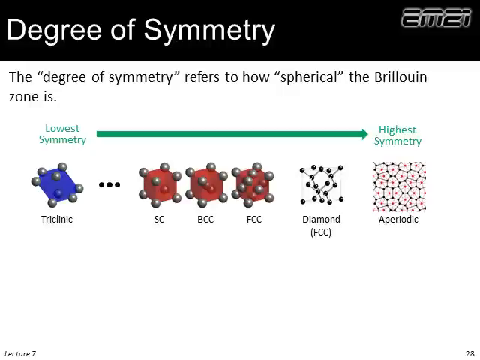Well, it turns out there's something that can even beat diamond, and that's an aperiodic, a pseudo-periodic lattice. So if we look at this, it looks kind of like it's periodic, but there's enough randomness in it that we can't really define a unit cell such that if we stacked it, it would construct the overall lattice because it's random. In a pseudo-periodic lattice, it turns out the Brillouin zone becomes much more of a statistical concept. And so the Brillouin zone's a little bit blurred, if you will, and in fact becomes much more spherical than anything with a basis that repeats, like diamond or face-centered cubic. So the aperiodics win in terms of achieving the highest degrees of symmetry.